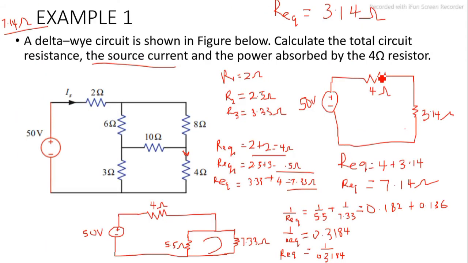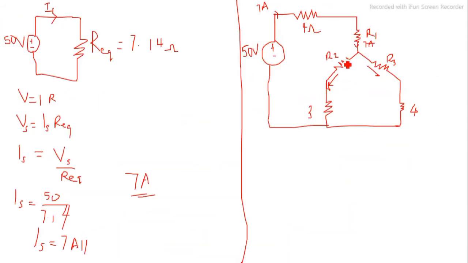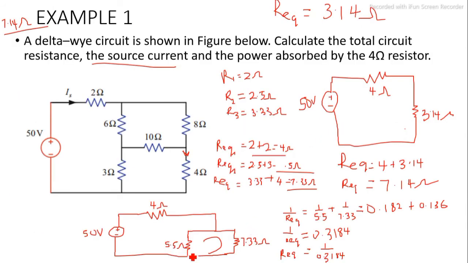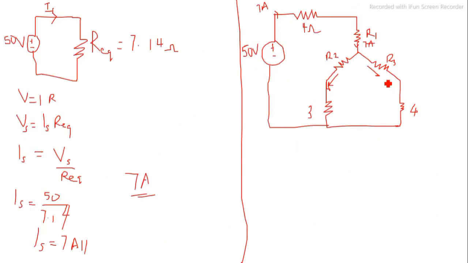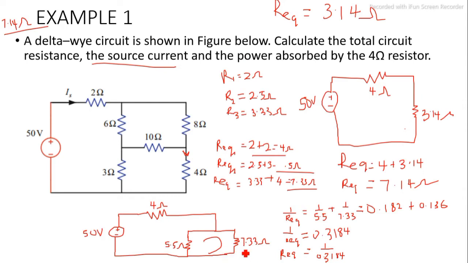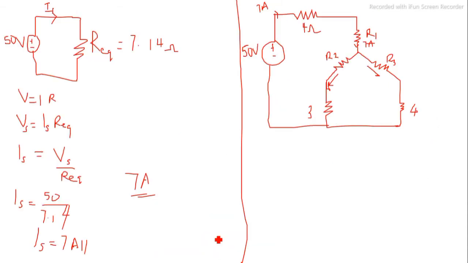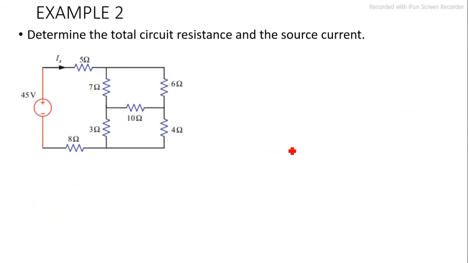So let's go back to this circuit. We know that the combination of these two gave us this 5.5 earlier, and the combination of these two gave us this 7.33. So now that means the 7 amp reaches here. So let's now know the current that is flowing in this circuit. To know the current flowing here, I, you have to use what? Current divider. So using current divider, your I will be equal to what? Call this R1.